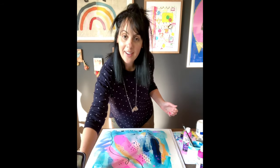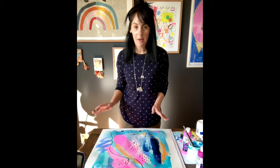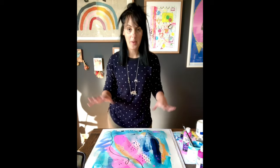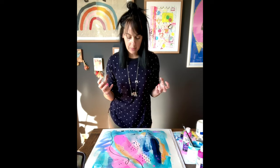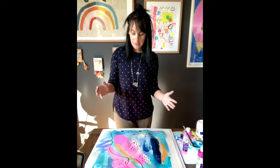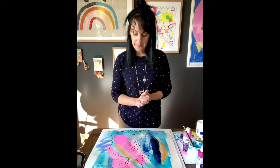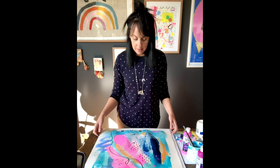So, guys, I think that's about it. I'm going to stop. This is the type of artwork that you could definitely just keep going and going and going, but I'm going to pull back from this one a little bit and leave it as is because I'm quite happy with it. There's no sort of top or bottom or right way of positioning it, but let me hold it up for you.